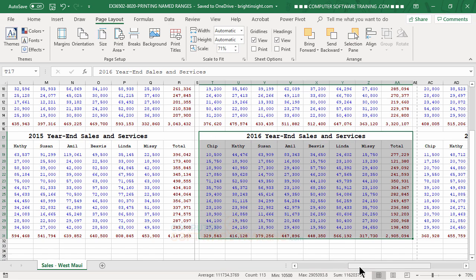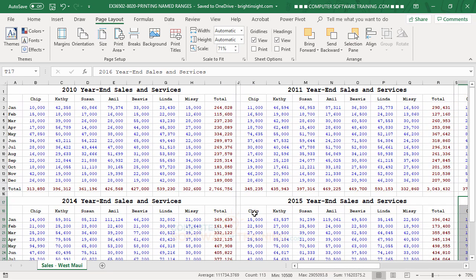If you're going to be doing that a lot, you might think about naming each of these areas and then be able to use this little drop down arrow here to jump to any of those areas. The naming of an area is what we call a range name, or named ranges, however you want to think of it. Here's how you do that. This is how you name them.